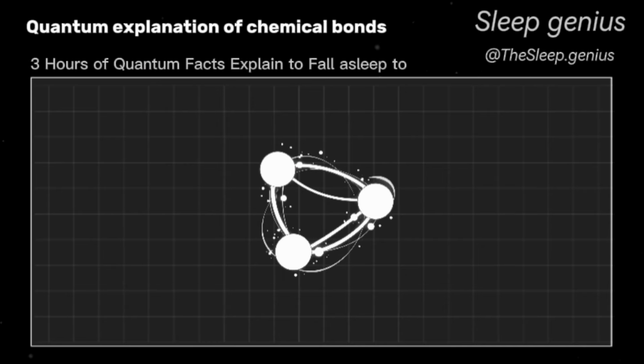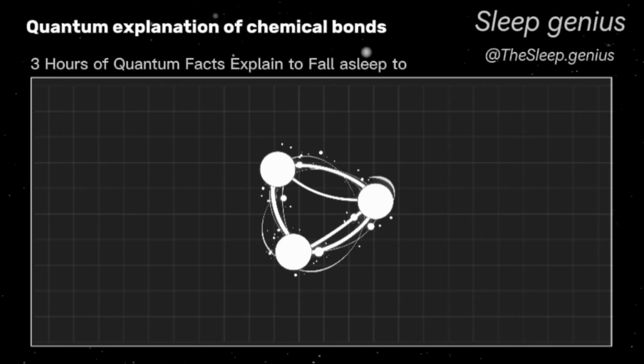Understanding chemical bonds through quantum mechanics is not merely an exercise in abstraction. It is an invitation to peer into the fundamental rules that govern reality. At its core, a chemical bond is a manifestation of the interactions between electrons and nuclei. Electrons occupy regions of space called orbitals, and when atoms approach each other, these orbitals can overlap. This overlap allows electrons to be shared or transferred in ways that lower the overall energy of the system.